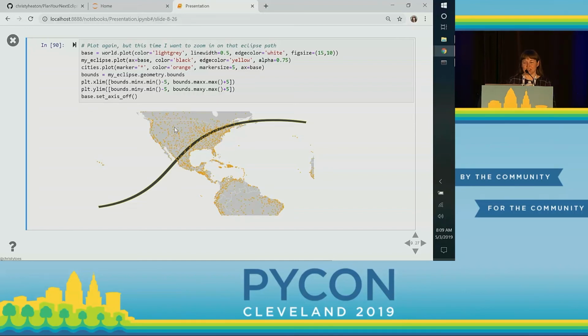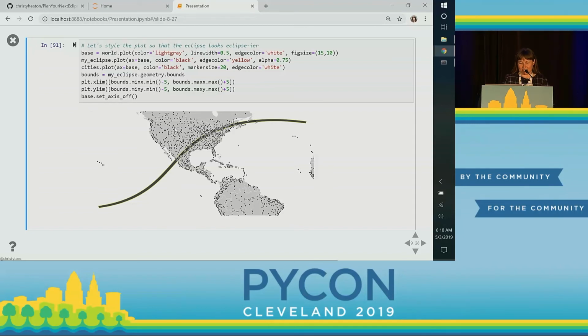And when you change scale, you often want to take a look at your styles too, because sometimes it looks better with a different styling at different zoom levels, basically. So I'm going to change my style now to my cities are these little dots. So we want to find out which of these cities inside the path is the largest.